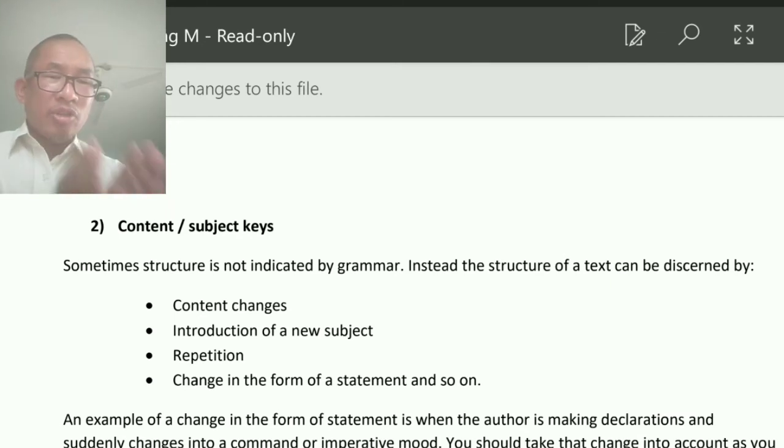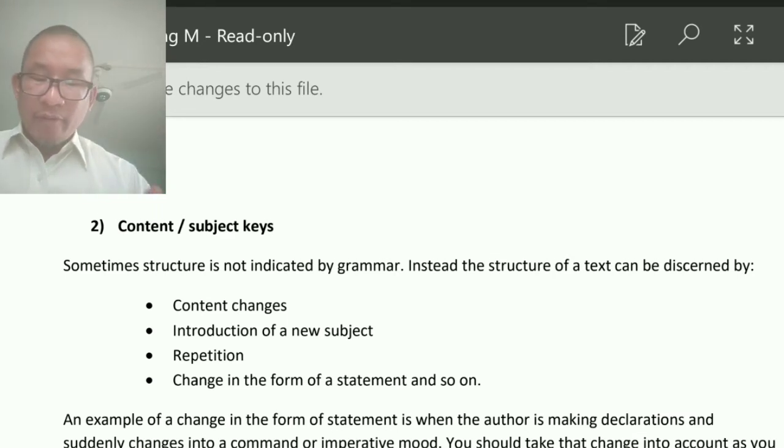So the content changes, and by that content you have to divide or structure your text. These are introductions of a new subject: from verse 14 till 16 it was talking about light, and now in 17 it is a new subject, fulfilling the law.